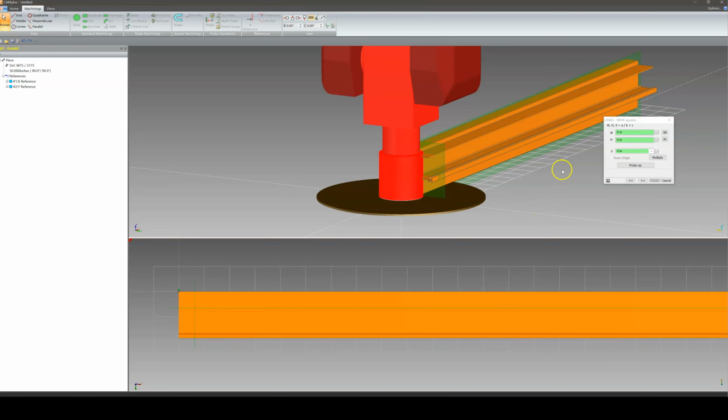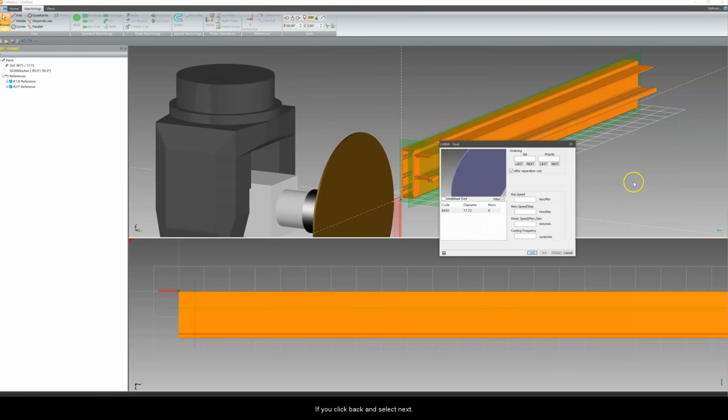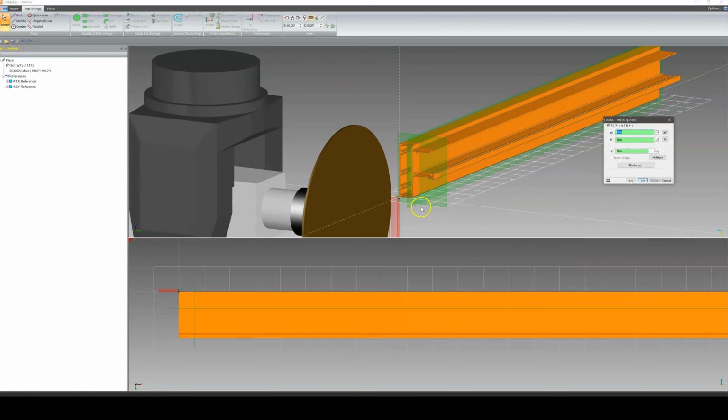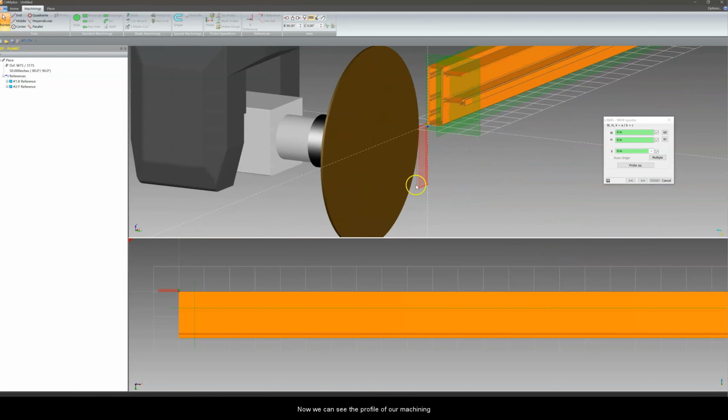Now here we will change the orientation or location of the blade tool to come in from this side. If we click back and select Next, now we can see the profile of our machining.